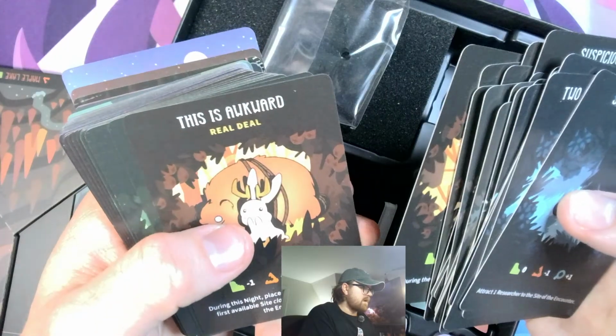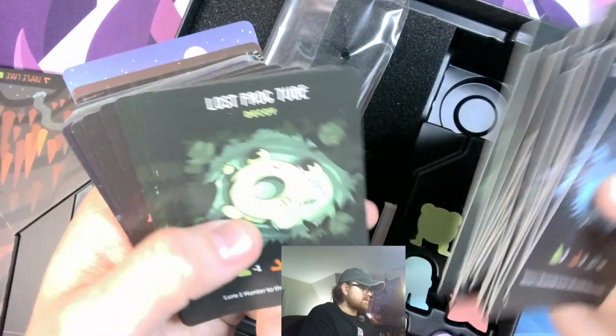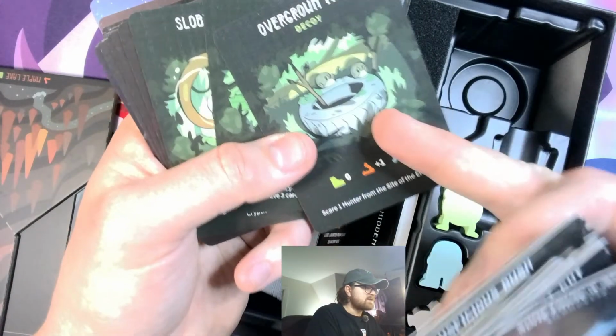Post nibble nap. Rabid rampage. This is awkward. Blending in. Quick taste. Traveling turtle. Scout and training. Lost frog tube. Overgrown tire. Tuckered out.